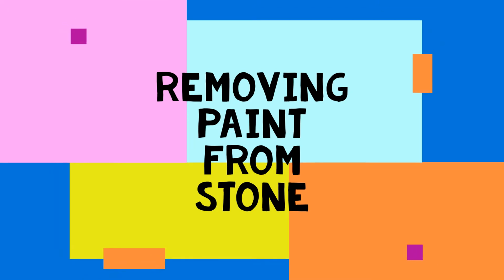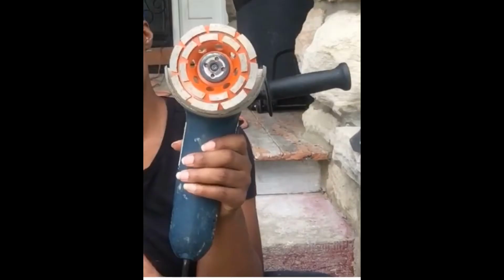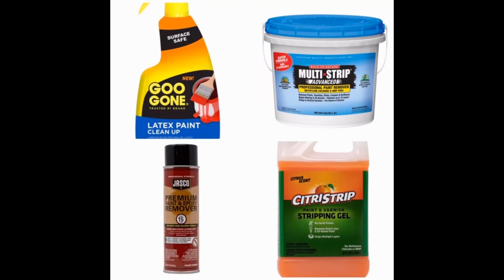Today, I'm going to show you how I remove paint from stone using two different methods, an angle grinder versus paint stripper. So stay tuned.